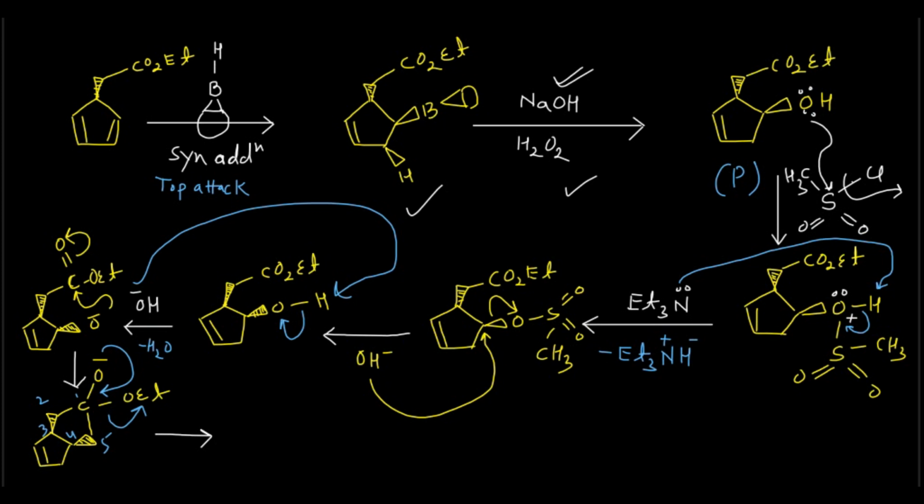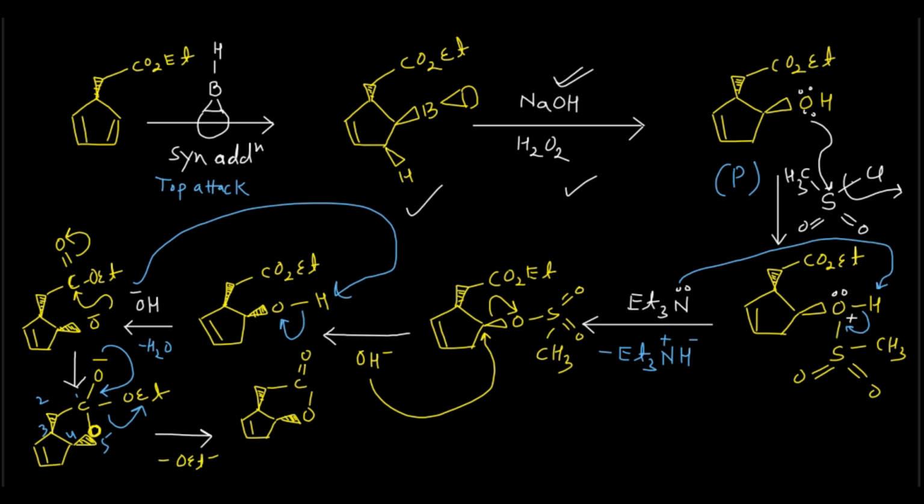Again you see, this is my 5-membered ring where the double bond is present on the left hand side. This is my bottom face, this is the carbon already having this double bond, and then I have this bond here, and this is my oxygen which is connected here. I missed my oxygen from here, actually I must write this oxygen here, and this group will be eliminated, minus OEt negative.